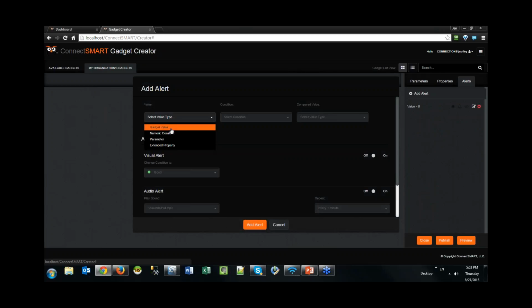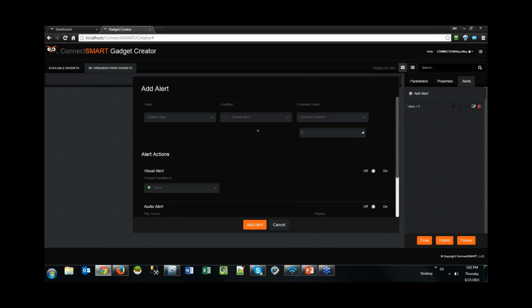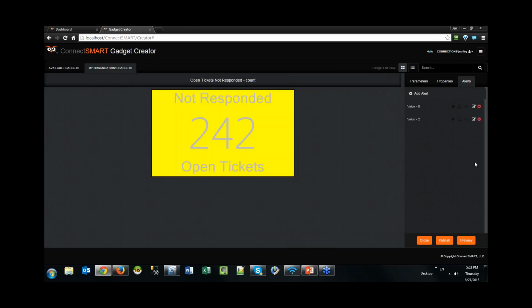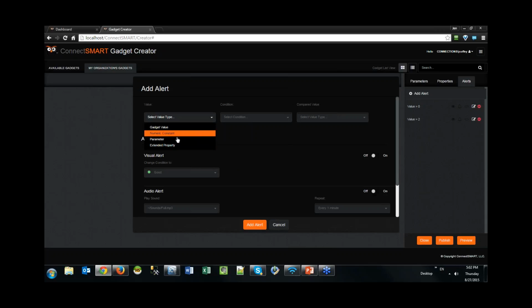And I'll show you, it doesn't have to only make the whole gadget yellow. You can have it set to just do the border or just do the value. So I'm going to say more than 2 is a threat. And I'm going to say anything more than 5, I want it to be bright blazing red.